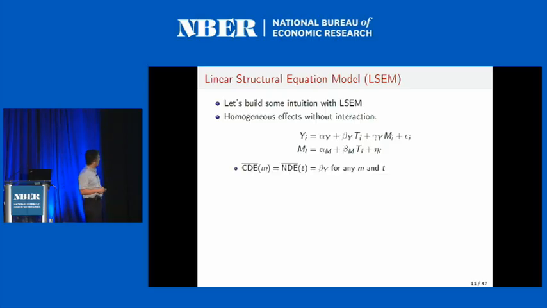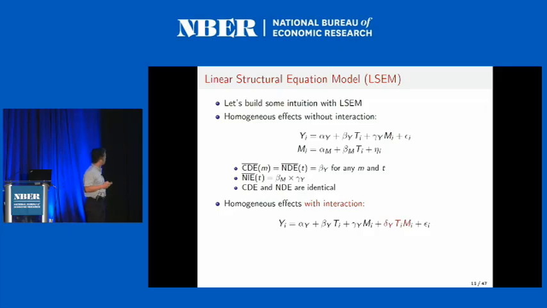Okay? It turns out under this model, I'm not talking yet about how you estimate this model, but if this model is true and if you know the parameter values, then you can show that the average controlled direct effect and average natural direct effect are actually identical. Okay? And actually it doesn't even depend on what value you set, M or T. No matter what those are, this is essentially the same. Okay? The natural indirect effect is a product of two coefficients. It's the treatment effect on the mediator and the mediator effect on the outcome. Okay? So that makes sense because if you change the treatment, that will change the mediator, and then that change will have an impact on the outcome. Okay, so in this case, the CDE and NDE are identical. So we don't have to worry about those subtle differences.